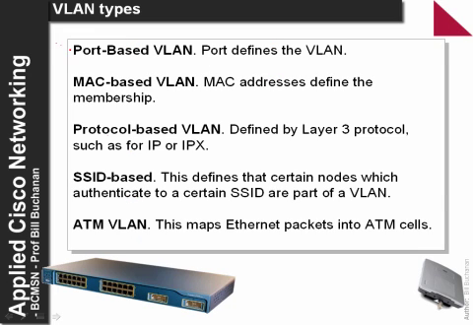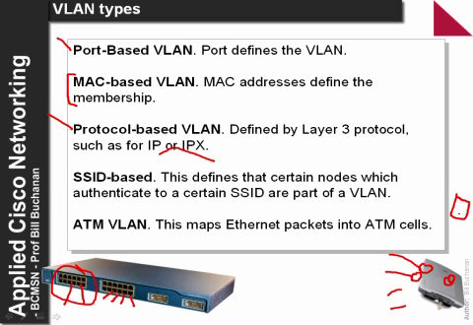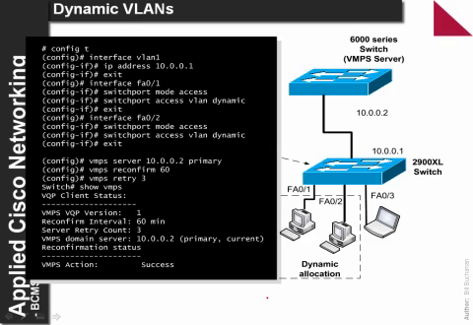The basic VLAN types that we have is that we can allocate it by port on the switch. We can define MAC-based VLAN. Depending on the MAC address, it will assign it to a certain VLAN. We can define it for protocol such as IP or IPX. In a wireless system which has multiple SSIDs, we can assign each SSID to a certain VLAN. That allows us to span across various aeronets and still connect to the same VLAN. And we can also have ATM VLANs for switching ATM cells.